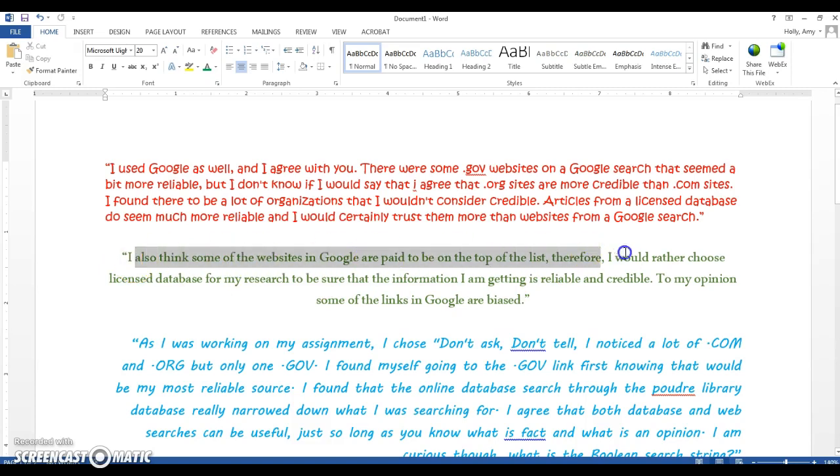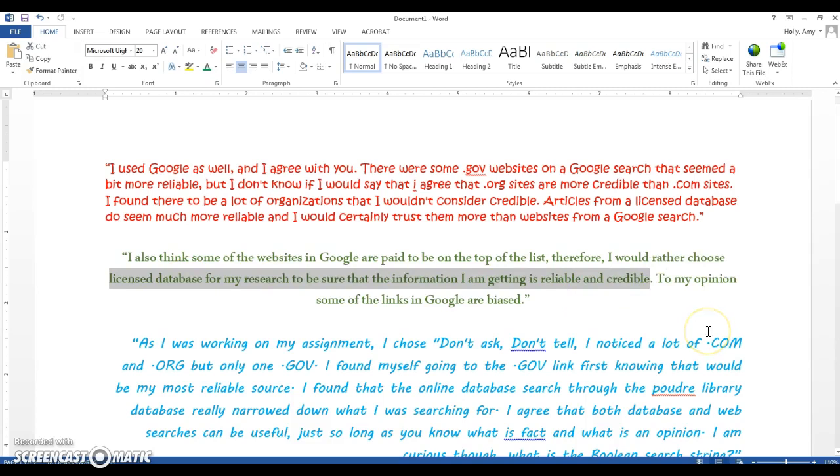This is a really good point, and I think what's meant here is that the actual businesses or organizations pay Google to be at the top of the list, and that's true. So just watch out for that. You do think you're getting an unbiased account of what sources fit your search terms most closely, but that's not always the case when you're out in the free access portion of the internet. However, licensed databases, because their goal is simply the dissemination of scholarly research, do in fact try to sort your results based on what results fit your search terms most closely.